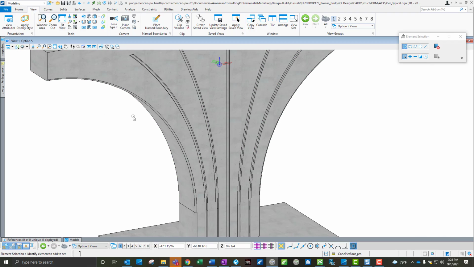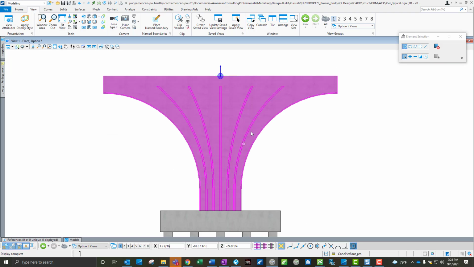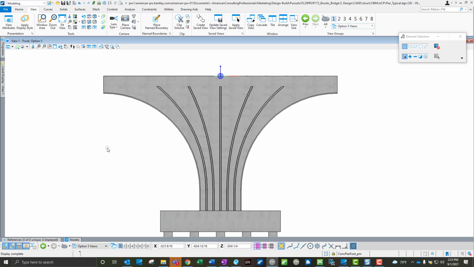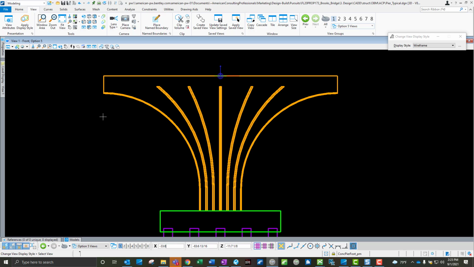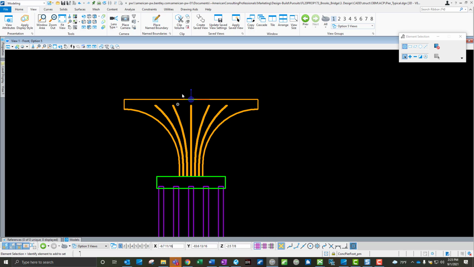Got a nice fillet here that we can customize ourselves, whatever radius we want. We control the radii of all these different form liners here and all that. So let's go back to wireframe real quick and just kind of show what we can do with this guy here. So I'm going to pop open my constraints again real quick.